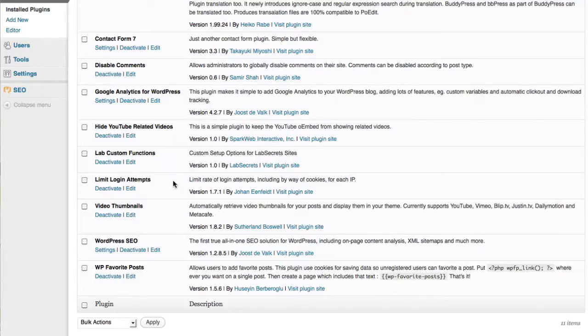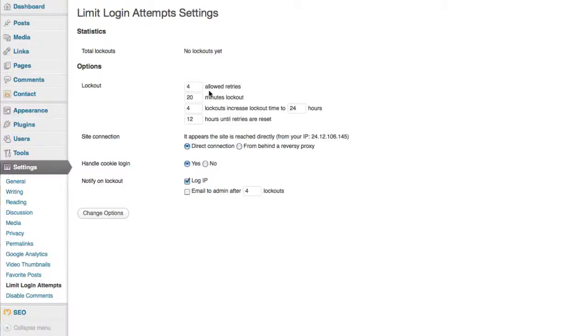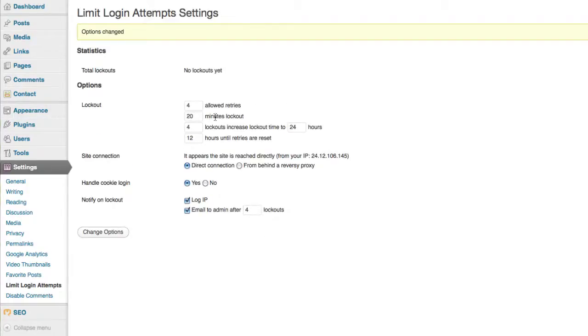Next is this limit login attempts pretty much keeps you aware when people are trying to bang on that door. So it says how many retries are people given, how much time will they be logged out, how many total lockouts until they get a day-long freeze, etc. And this, to me, should also have email to admin checked, because that means if after a certain number of logouts or lockouts they don't get in, it will let me know. I usually set that to 2. If somebody's trying to log into your site where you're not even allowing logins, I would set this to 0, or well, maybe for yourself, set it to 1. Because basically what you're saying to yourself is, hey, somebody's trying to log into the site and they're not even supposed to be logging in. So, why give them the benefit?